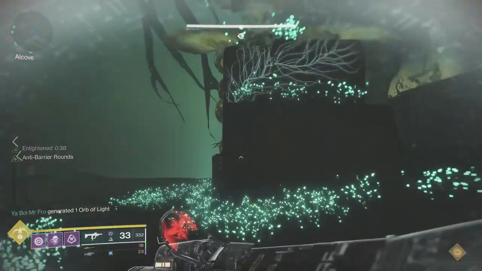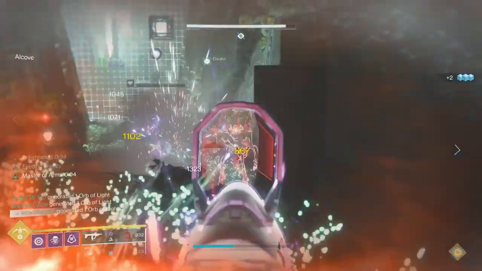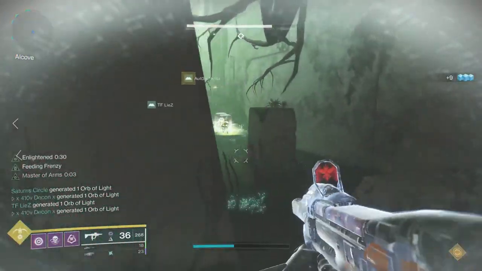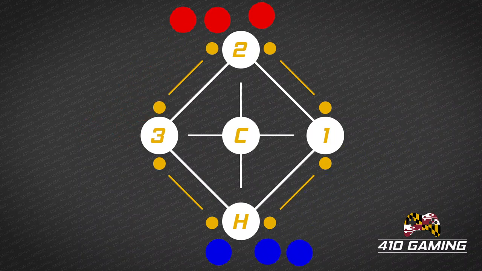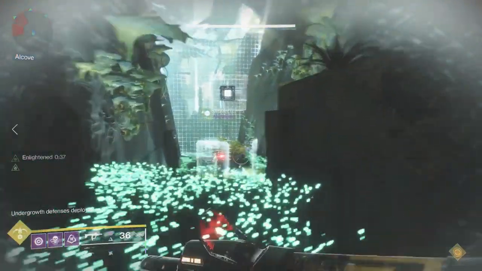Once again, there's only two waves of adds with a couple small vex and one minotaur each. Once you've killed the two minotaurs and the small adds that are with them, you'll know that that side is complete and you can head back to your tether base. The change up each round will come from which plate gets the angelics.